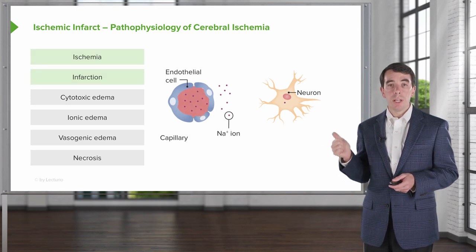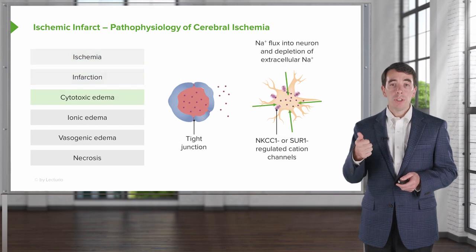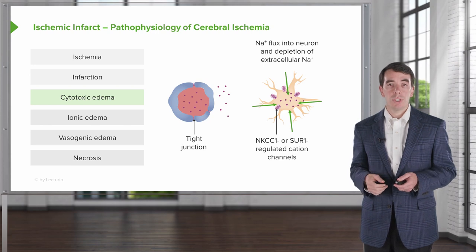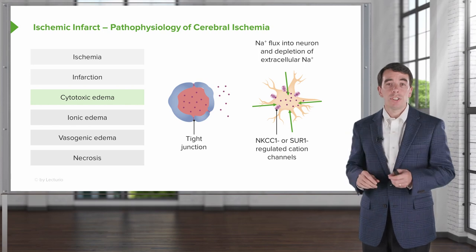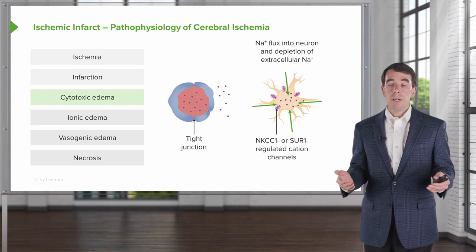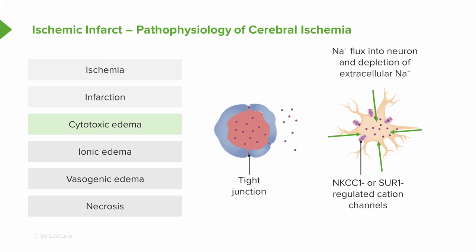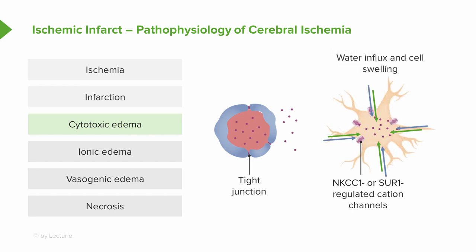In the setting of an acute infarct, we see a blockage to the blood vessel. There is reduced perfusion and blood no longer goes to that area of brain. One of the first things that happens is the loss of sodium-potassium channel function on the surface of neurons, astrocytes, and all cells in that area of reduced perfusion. Sodium-potassium channels are important for giving all cells energy. When cells lose perfusion, we see increase in sodium within the cell, and the cells begin to swell as water wants to follow sodium across its concentration gradient. This influx of water into the cells — we call that process cytotoxic edema or cellular edema.